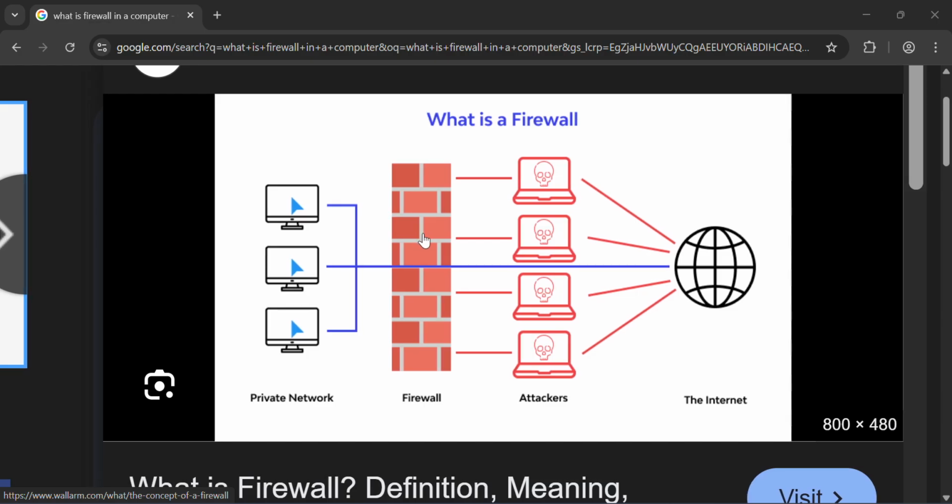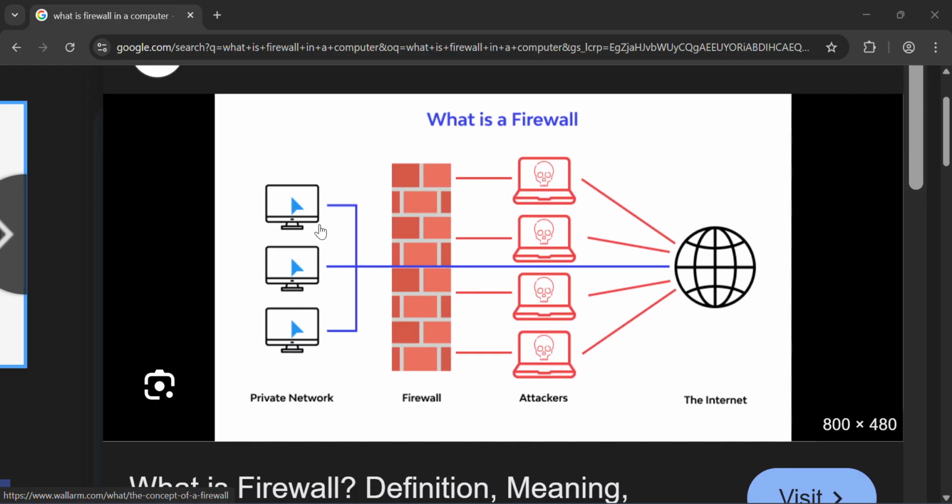And to implement this, a firewall will safeguard your system from external attacks or internal attacks, or whatever the attack is coming from. It's just like back in the olden days, where they used a wall to cover their land or their kingdom, building a wall around the castle to prevent attackers from getting into it. So that is what a firewall actually is, and that is what a firewall does.